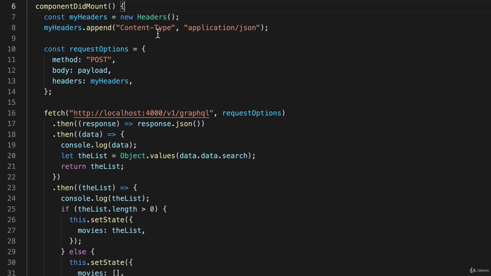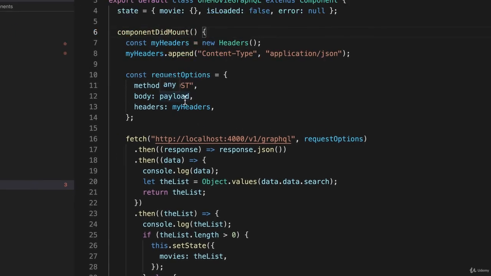Okay, so we definitely want headers. So my headers equals new headers. We definitely want the content type, application/json, even though this isn't actually accurate or valid JSON. That will set the content type appropriately for our backend. And then we have our request options, which will be POST and payload and my headers.